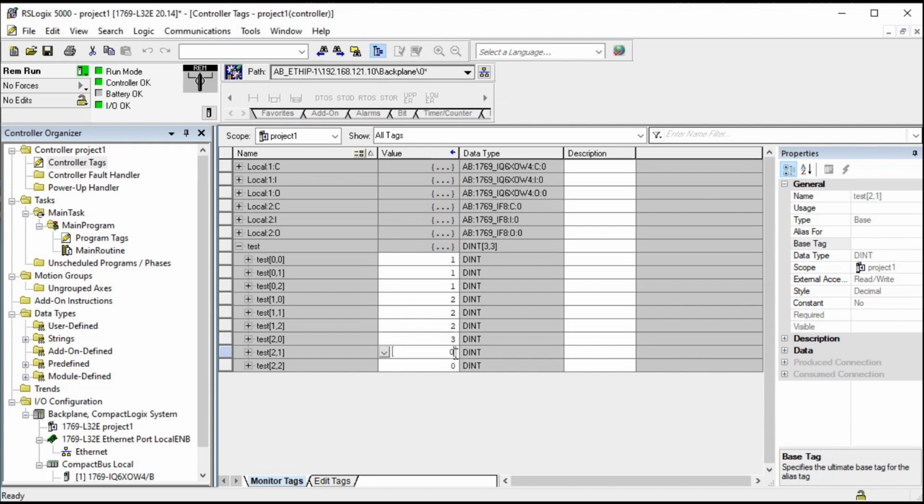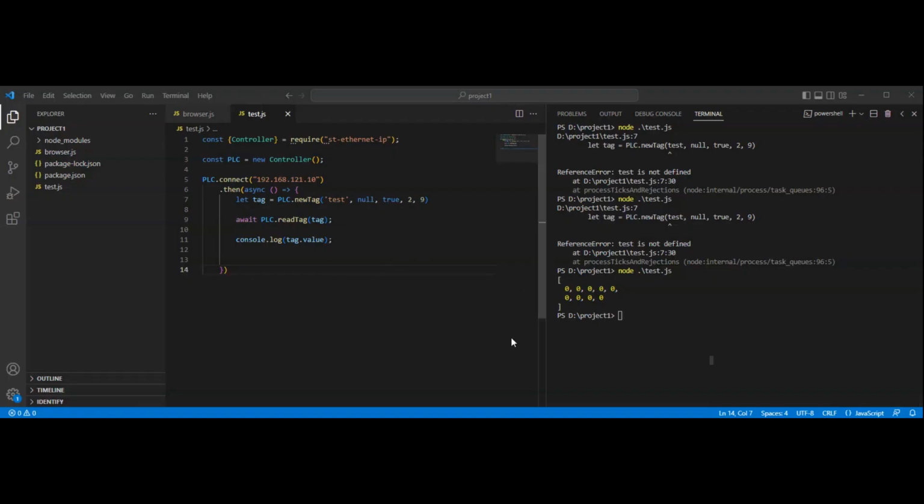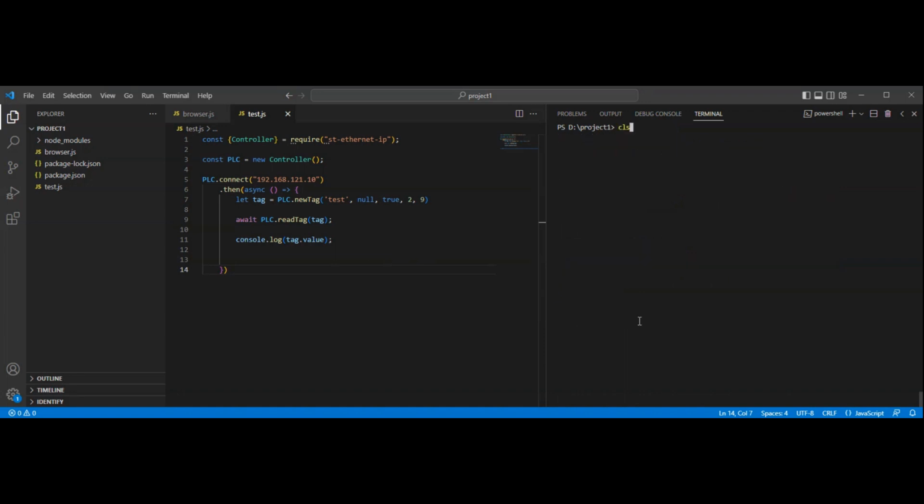We'll leave the last one 0 so we know we have something different so we could read them all. But maybe we'll put 3. Oh, I didn't hit enter, so it didn't save that last 3.